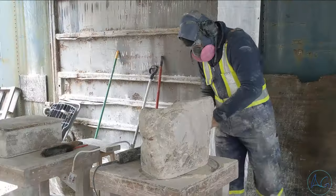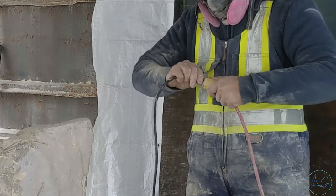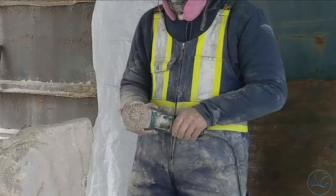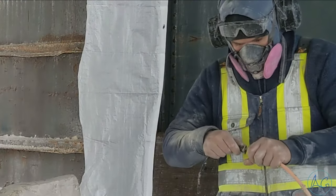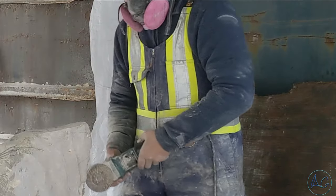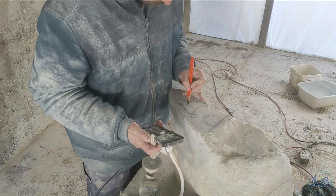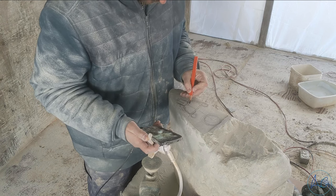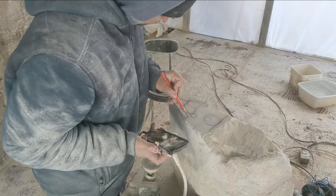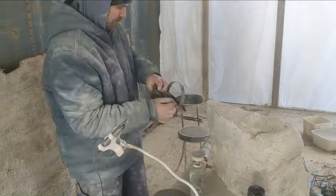Now I'm starting to sort of draw in the piece and get an idea. Initially I thought the head was going to be up. There were some power struggles again, but next day back, I'm getting started drawing in the face. I draw it in and carve it out, which is always fun doing those first cuts.